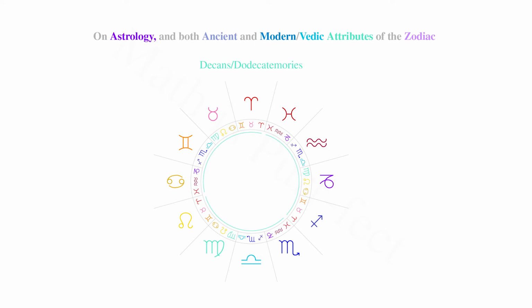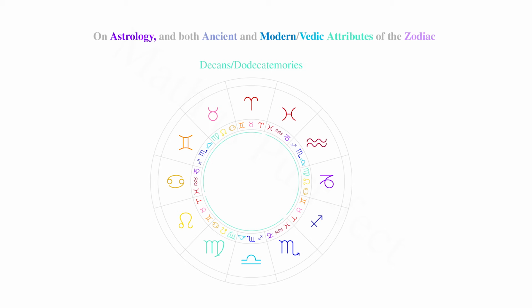This distribution is perfect, as each sign is allotted to exactly 3 decans. Next is the dodecatomori partition of each sign. Given that this is division by 12, it follows naturally that each 12th belonged to a sign of the zodiac. While this is true, the assignment differs for each sign.